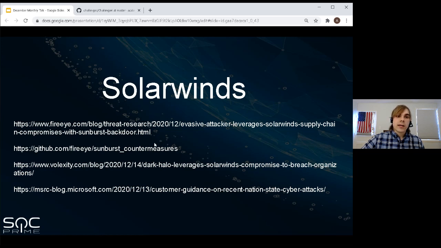And then there has just been, as the days go on, a lot of reporting about other victims of this. So I think the United States government has come out and said several orgs have been compromised, but also there's a lot that haven't been, right? Because private companies are afraid for their stock values to plummet, so they don't want to come out and say it right away. So they're probably holding their cards. But that's kind of harmful for the community.